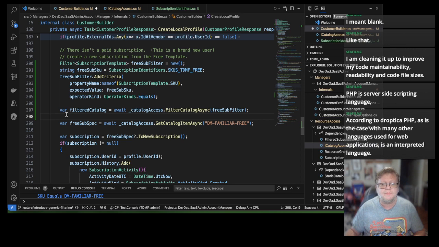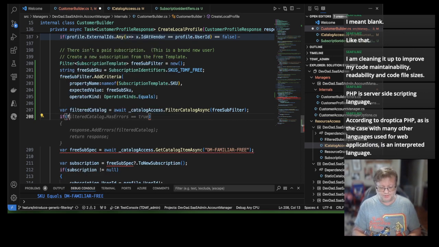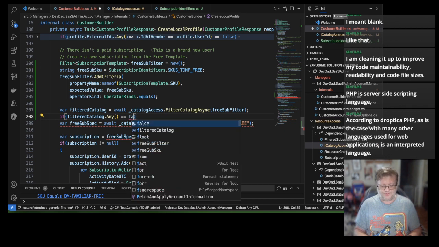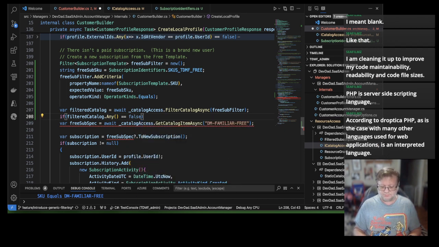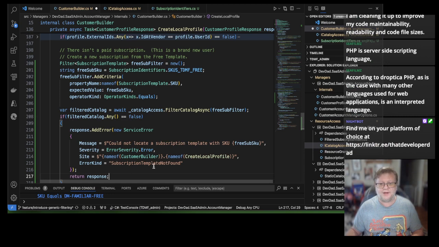So if filtered catalog dot any equals false, response dot add error, cannot load a subscription template with SKU free sub SKU.